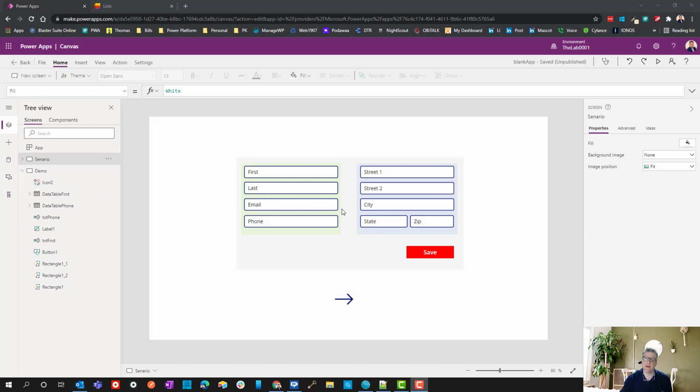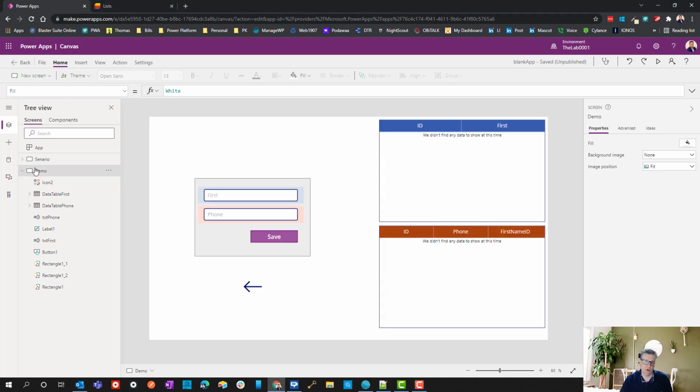So on the left side, we've got personal detail information, that's table 1. On the right side, we've got address information, that's table 2. But if we use this as an example, this video is going to get quite long. So I have a second screen that really boils this down into just, still two tables, still using a patch statement, but we're only going to have to write one column of data to make this video as short as we can. Okay?